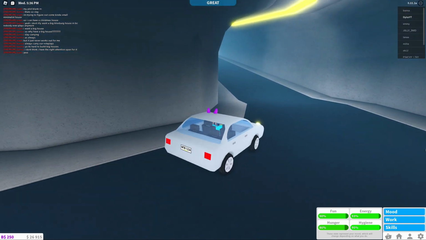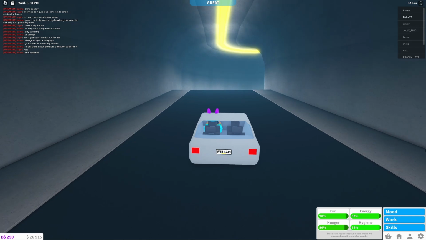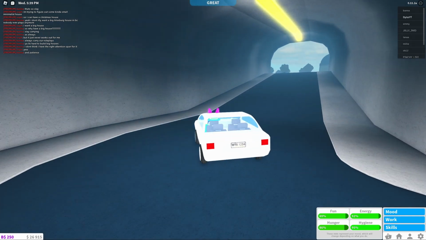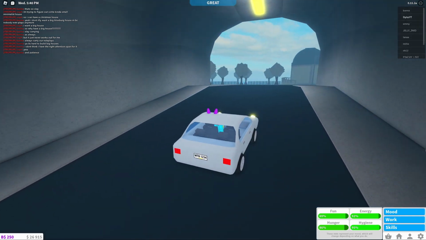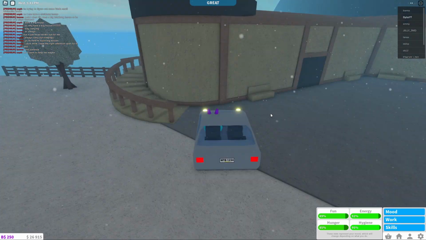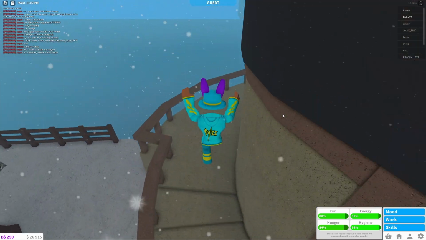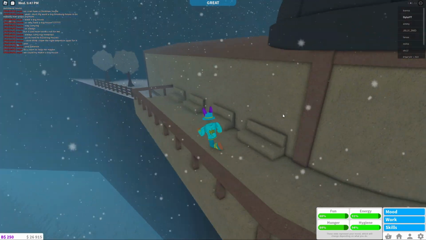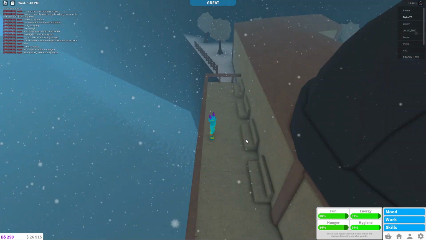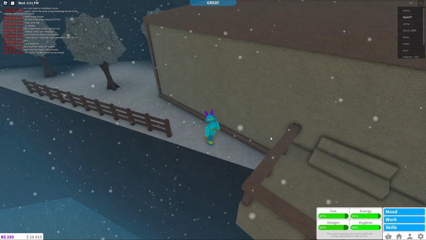Alrighty, so the second elf in the Bloxburg Winter update is actually located around the same place as the first elf. Just follow exactly where I'm going, that way you don't mess up. Once you get to this little sandstone building, get out and walk up these stairs. Go all the way around the building, that way you're on the back deck looking over the water here. Then jump down onto the snow down here.